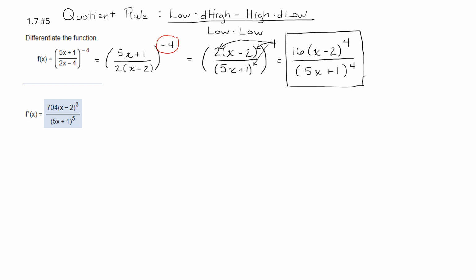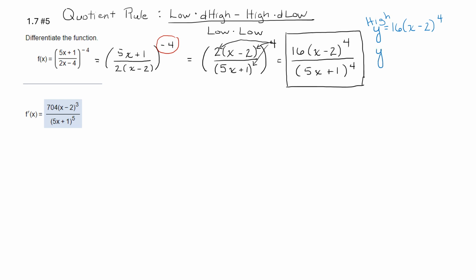So if you've watched the other video, you know that I like to go ahead and find the derivatives of the top and bottom, or the individual factors, first. It just makes it easier for me when I'm plugging. So I'm going to do that right here. I'm going to say that I've got y equals 16 times x minus 2 to the 4th, which is my high in my little quotient rule over there.